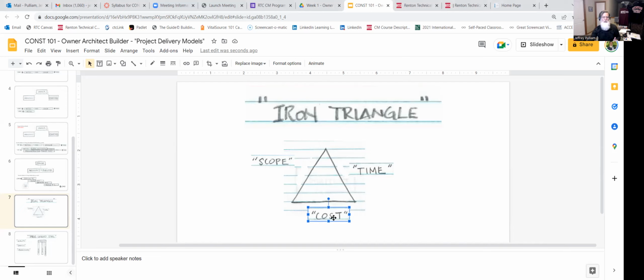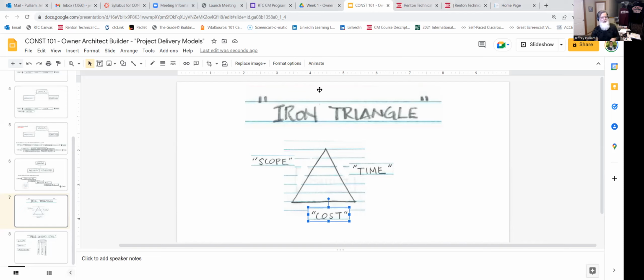So you could see if you took a segment of scope and expanded and increased that line, in order for the triangle to stay somewhat equilateral, right? Everything else is relative, so everything else would be impacted. Same if you were to reverse it. You reduce the scope more, relatively speaking, the time it'll take will be lessened, and the cost to build that scope of work would be minimized.